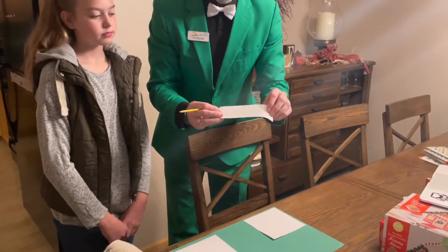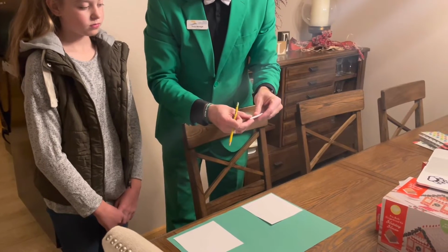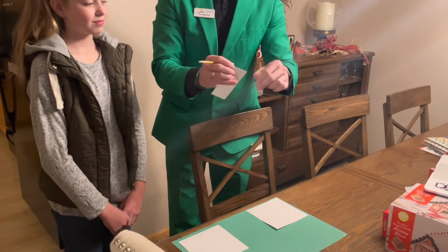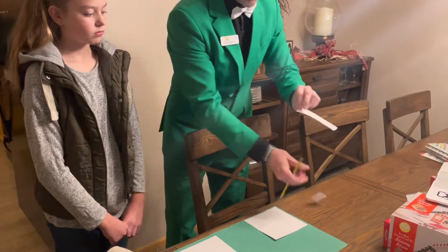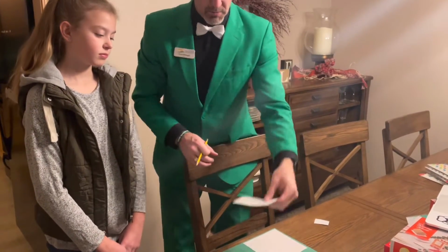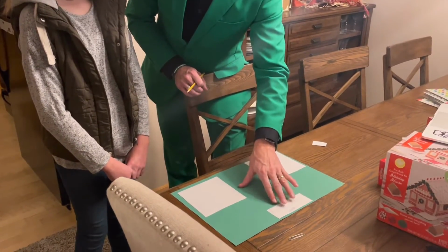I chose to write Happy Thanksgiving on this one. Notice I started way over here and ended up short, so I might just fold that over when I glue it so it looks like it's perfectly right in the middle, or I might fold it like that, give it a real good crease, and then just carefully tear that piece away. So that way it just says Happy Thanksgiving. You may be given a piece that's a little wider. You can also put that down on the paper here and write five things that you're thankful for. But I'm gonna glue that up at the top and color that.